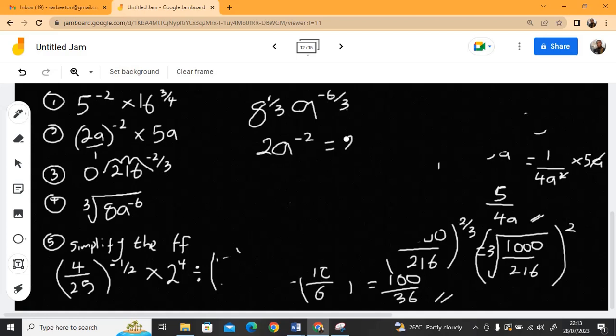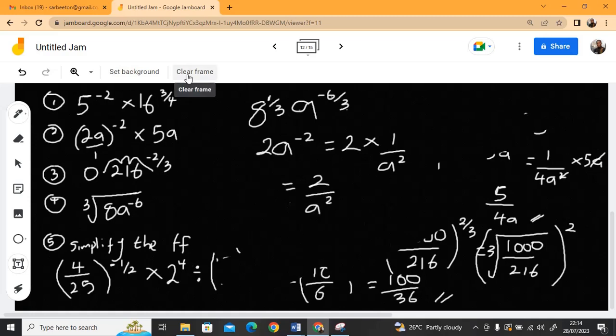Now, note this minus 6 only affects a. So it will be 1 times 1 over a squared, because this 2 means 2 times a raised to the power of minus 2. The minus is over 1, so 1 will go up, that minus will turn into 1 over, a will come down, and you still have squared. So 2 times 1 is 2, and you have 2 over a squared. That is the answer.